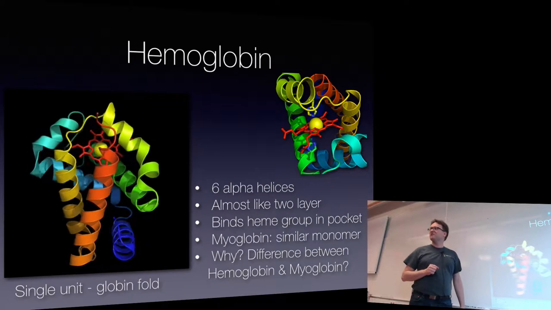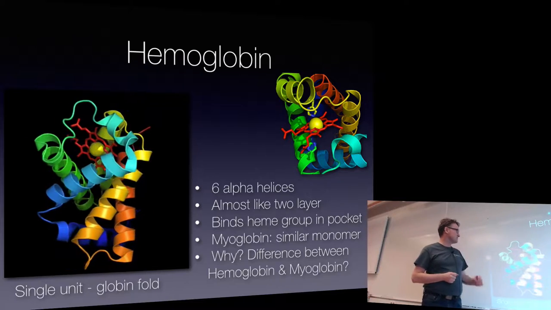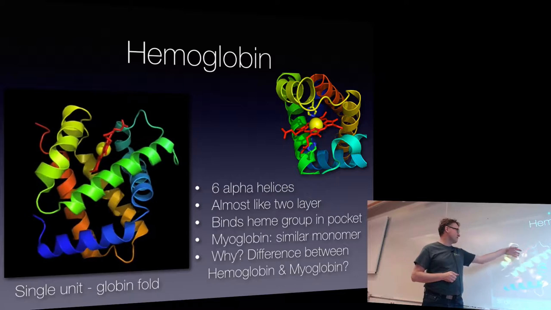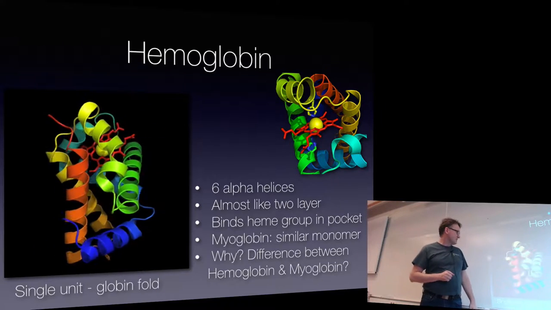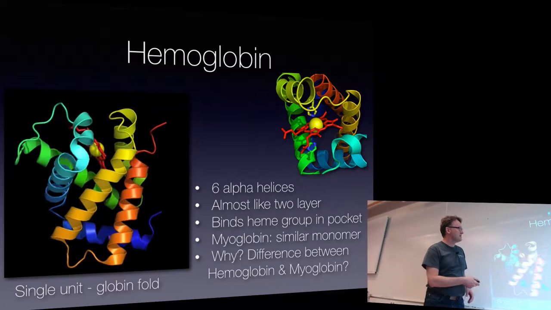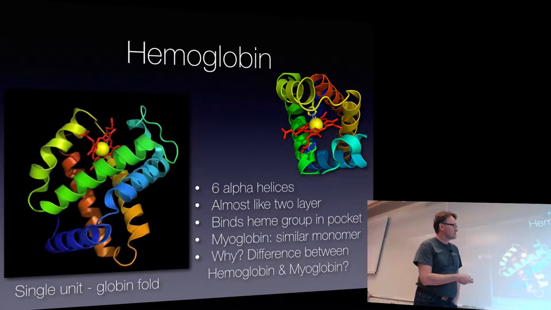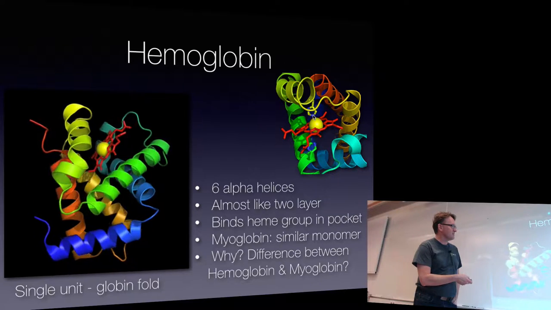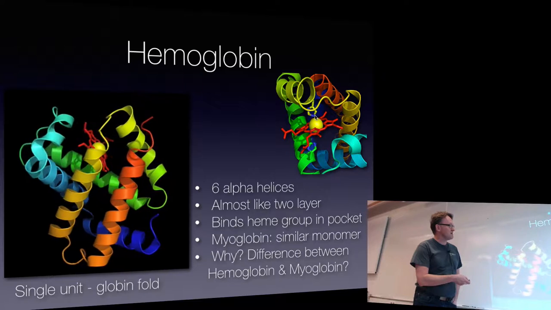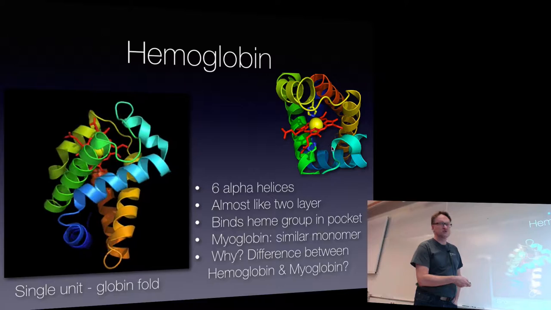Beta sheets were far more efficient to create a simple binding pocket. But for whatever reason, nature didn't do this with beta sheets. So that we almost create two layers here, and then we create something that binds the heme group. The reason why you bind the heme group is that in two of these helices, we have specific residues, in particular histidine. So that histidine there comes down, and then you have the nitrogen there, which is negatively charged. So that's going to create a very nice binding environment for the iron down there. And then you will be able to bind that oxygen there.